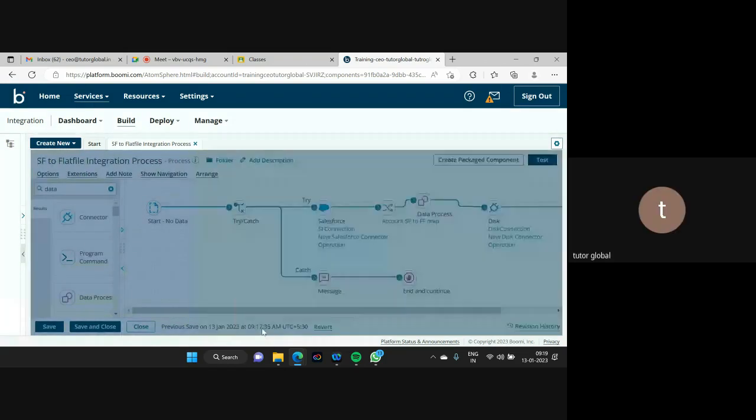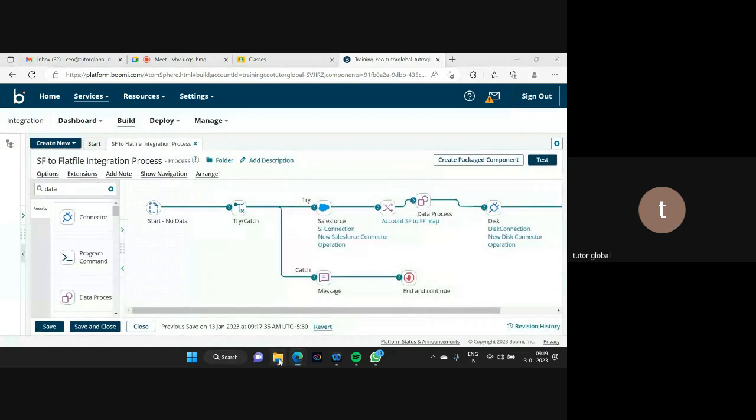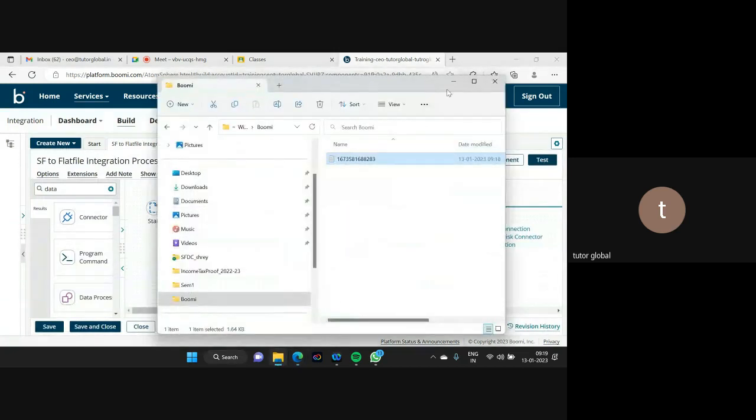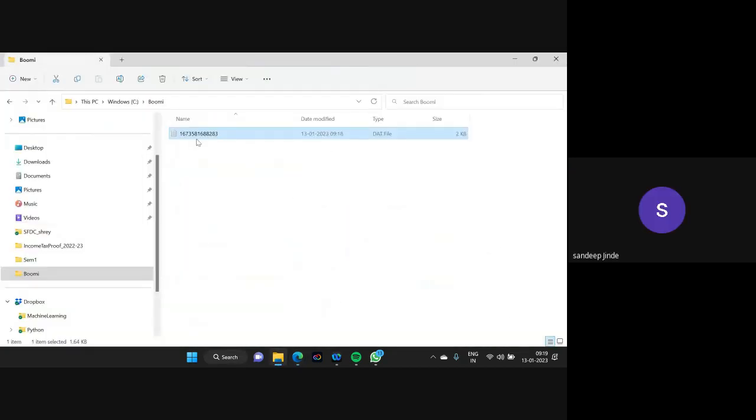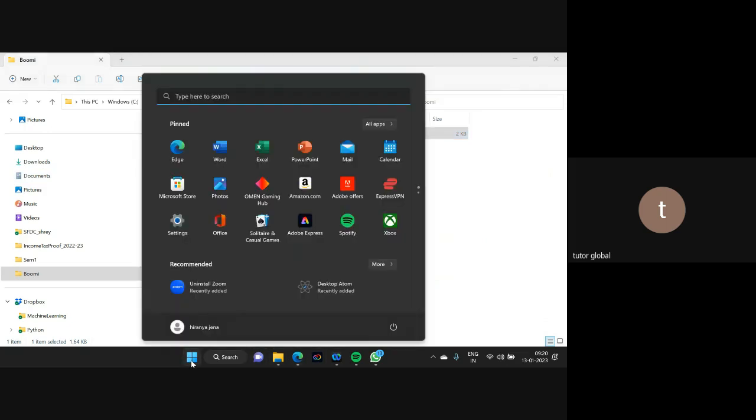So we combined now. My file is coming like this, right? But I don't want this. This is the default file name. Boomi is creating this file name. I don't want this file name.